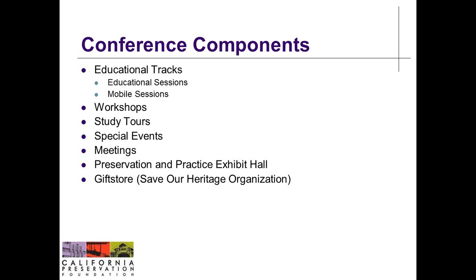Additionally, we hold meetings of some CPF committees. Our education and advocacy committees will meet during the conference. So we will have some exhibits at our exhibit booths in the conference center, and Save Our Heritage organization will have a gift store. We used to hold an auction and had a bookstore at the conference center, but we no longer do that.